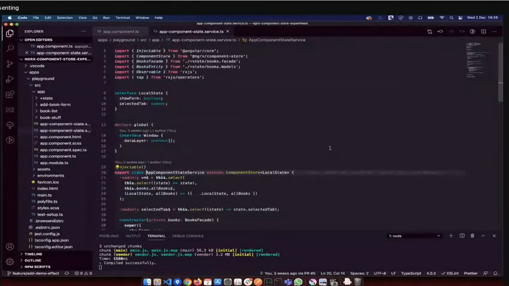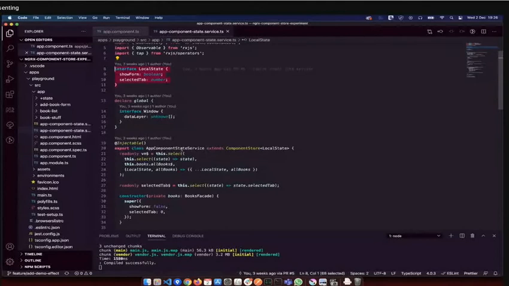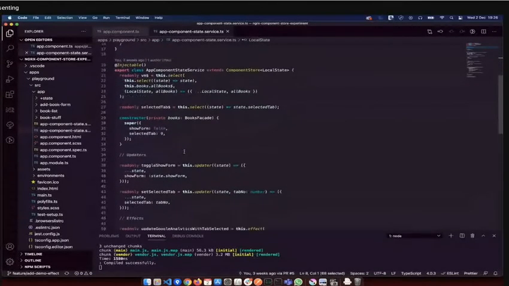Right. So first of all, up here, I'm defining a local state interface. Okay, and I'll explain the declare global in a little while. We'll come back to that. But here's the VM. Okay, so it's using component store selector. I want to back up a little bit because the service itself is extending the component store.